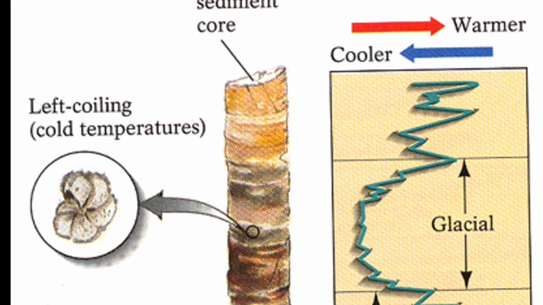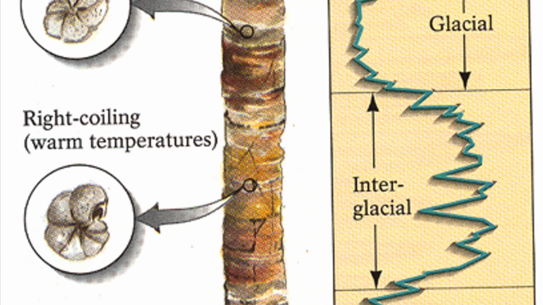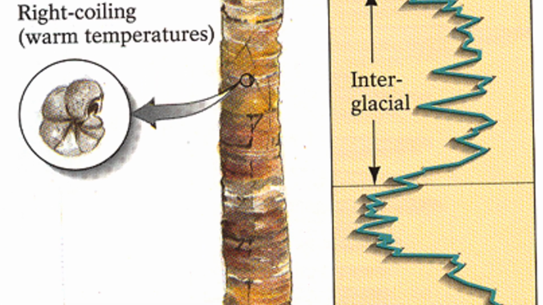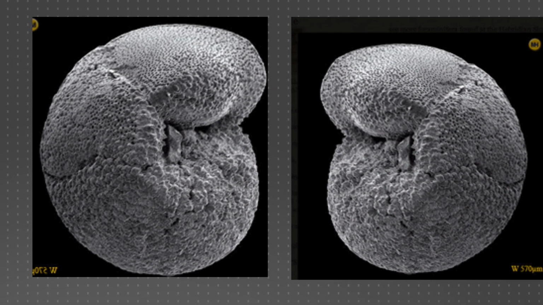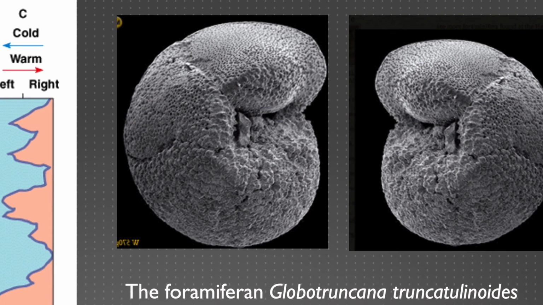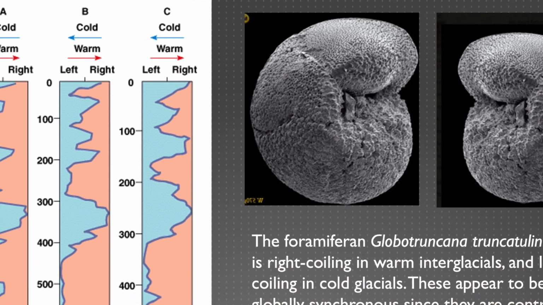In specific cases, there are other types of ways of correlating. For example, planktonic foraminifera in deep-sea cores often flip back and forth between right coiling and left coiling, depending upon the temperature in the water at the time they lived. So they can be used to plot up very precise changes in time through deep-sea environments.